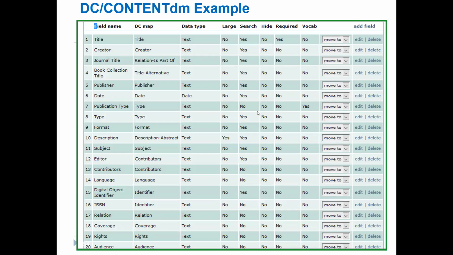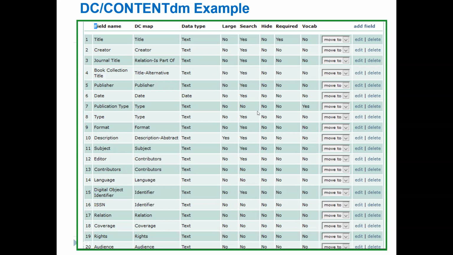Here's an example of a Dublin Core, and actually this gets a little bit to mapping. So when we start talking about mapping, I may use this example again, but Dublin Core in the ContentDM software. So we have our field name is title, and that's the field name that is in ContentDM.